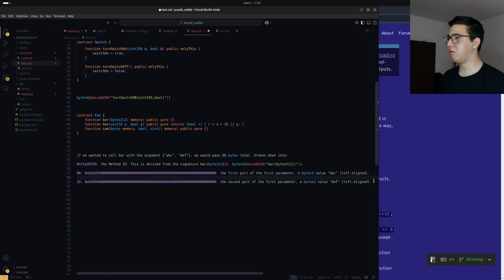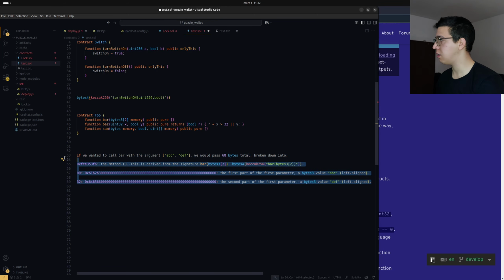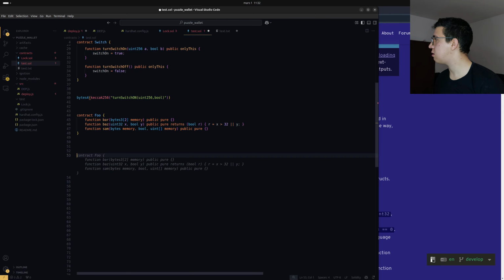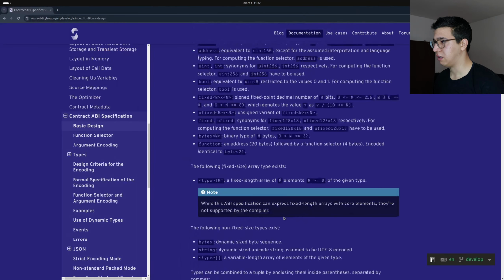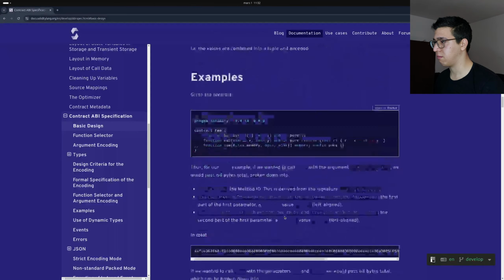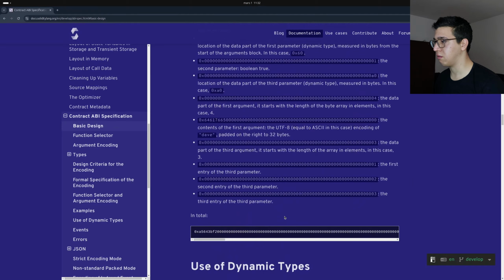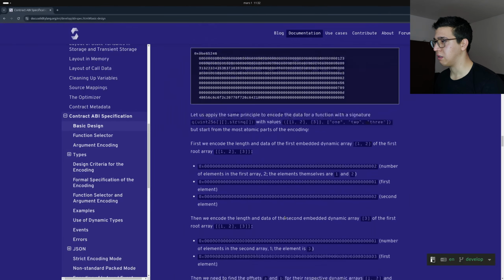Okay, let's do the third example, which is here we have bytes. Bytes have a string whose length is variable. What we're gonna do? I'm gonna delete this and take this example.